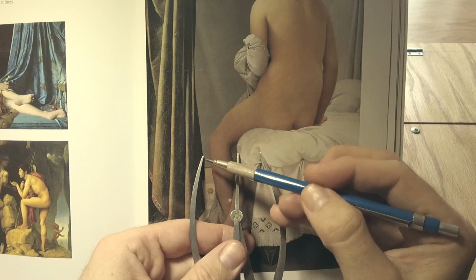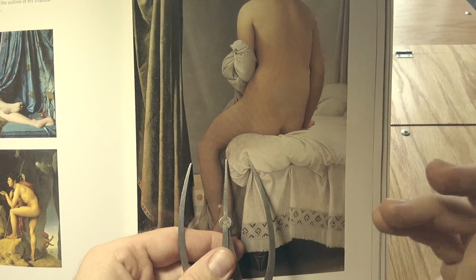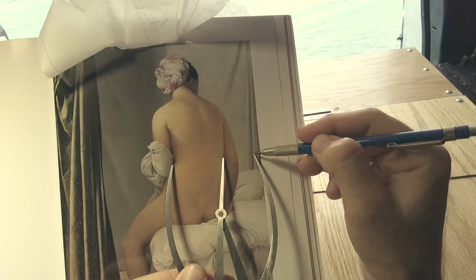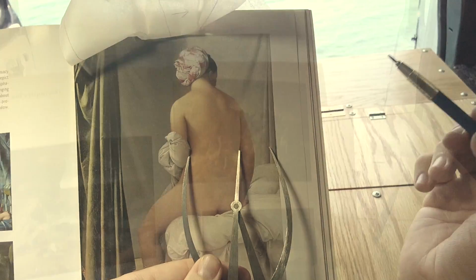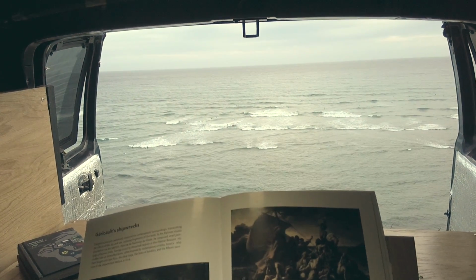So they did, look. Edge of the curtain, edge of this, and then this crease right here. You just take your calipers and you can go across the image and see what they did. We got another one where this curtain, this line here, meets up with her body, her right side, and then her elbow here. Bunch of surfers out there screaming.